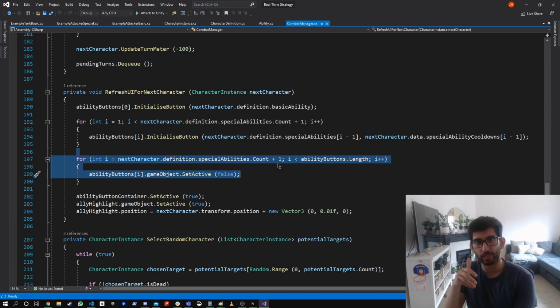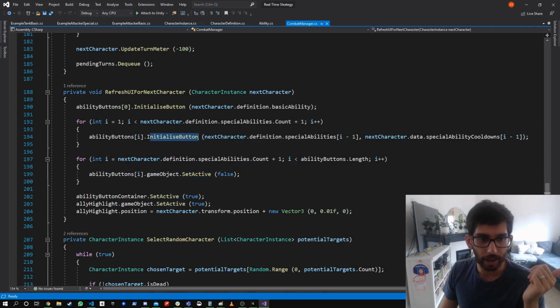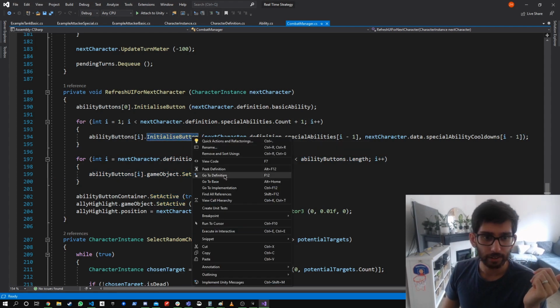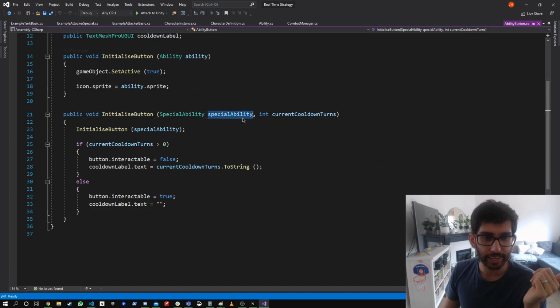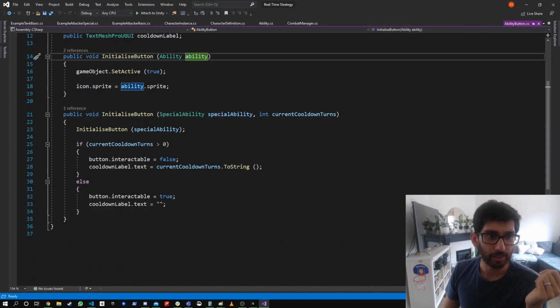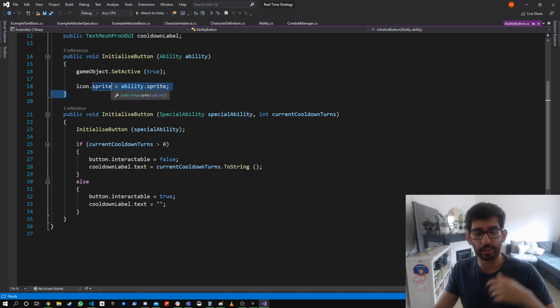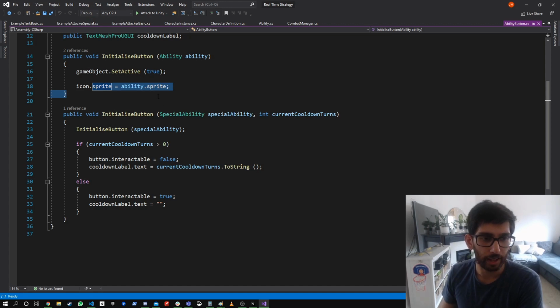Additionally, because I have references to the icons for individual abilities, those icons can be applied to the buttons. We even see here, I have an initialized button already where it takes a reference to the ability and takes the sprite and assigns it to the UI button. But at the moment, I don't have any sprites.